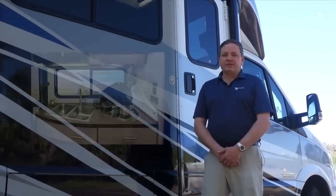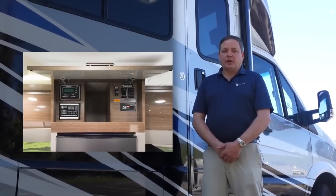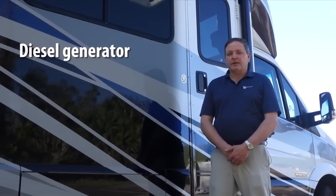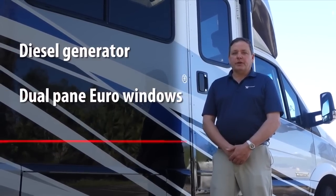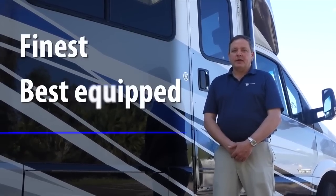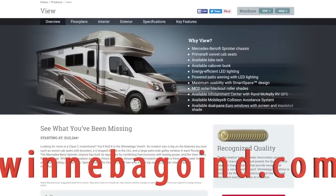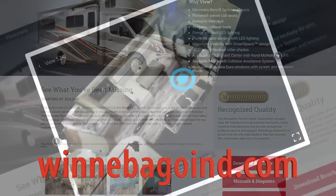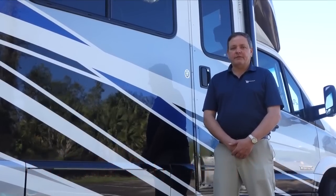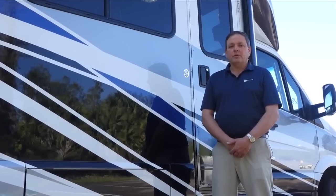That's a lot of exciting features in a highly livable floor plan. All of our View and Navion models come well-equipped, but we also offer many other premium options, like a diesel generator, dual-pane Euro acrylic windows, and full-body paint. Altogether, these coaches are the finest, best-equipped, and best-built Sprinter Class Cs on the market. For all the specs, floor plans, and a high-resolution virtual tour, visit our Winnebago website. And then visit your local dealer for a walkthrough and a test drive, and you'll understand that when it comes to a Sprinter-based Class C motorhome, we are miles ahead.